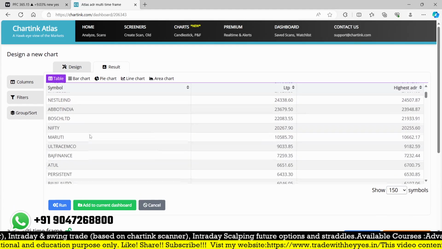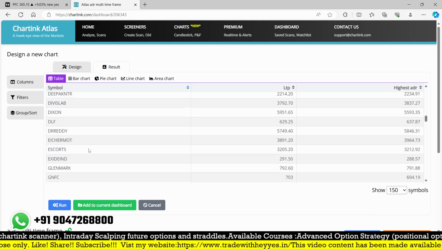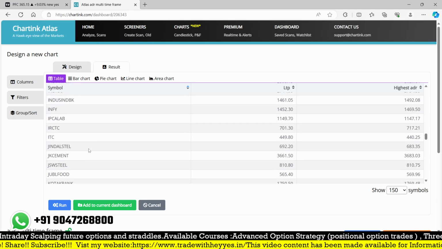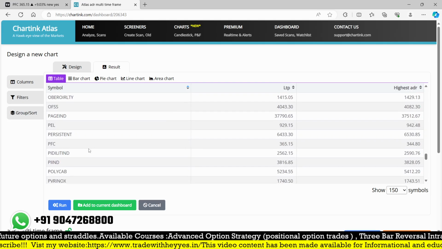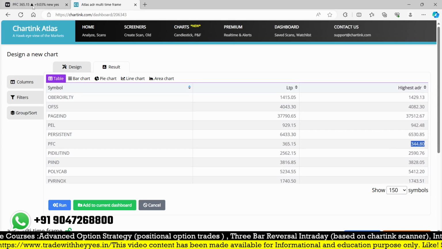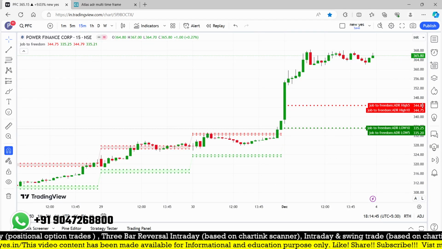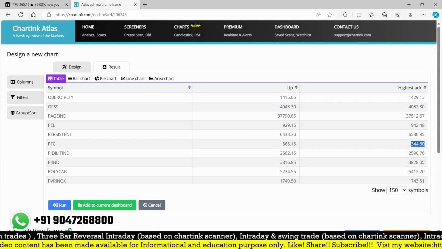Let me check any of these. We are looking for PFC. We check whether it is right or wrong. Here PFC is 344.8, which is the 5 period. Perfectly, the higher value only is being called, because of the customized one.